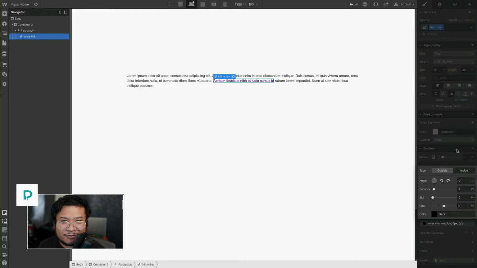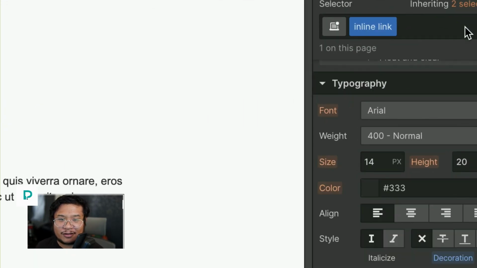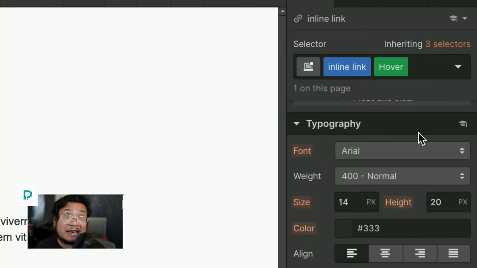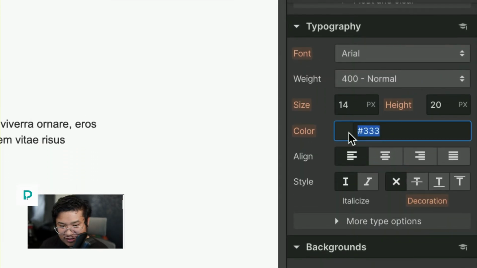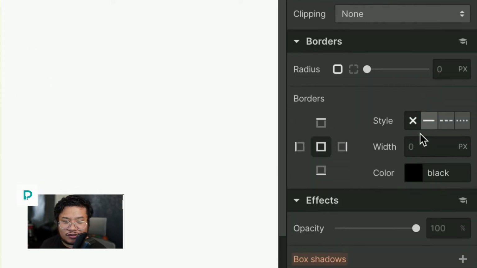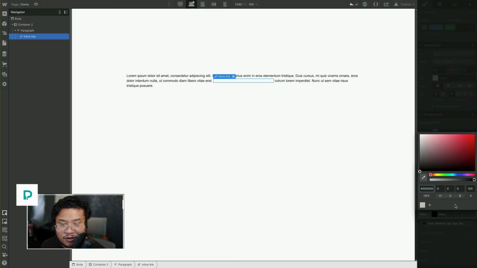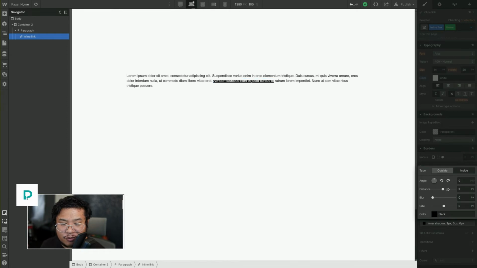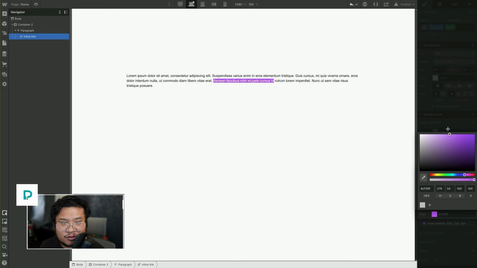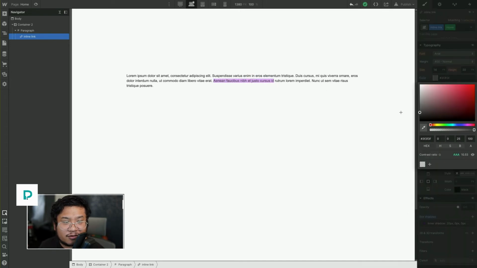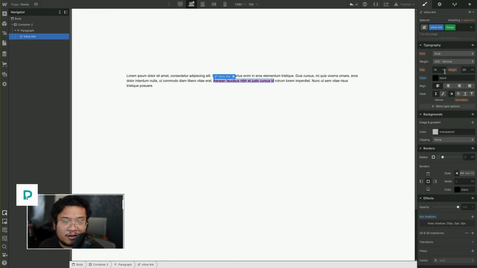We're doing a distance of 1 for the regular state, and then we go to the selector at the top right. We choose the hover state, and now let's change this to white, and let's make the distance of the inner shadow 20. All the way to 20. And then change this to something else. We'll just try dark purple. Actually, let's make it pink like that and make this a darker color, or just keep it black. Yeah, that's fine. So there we go.